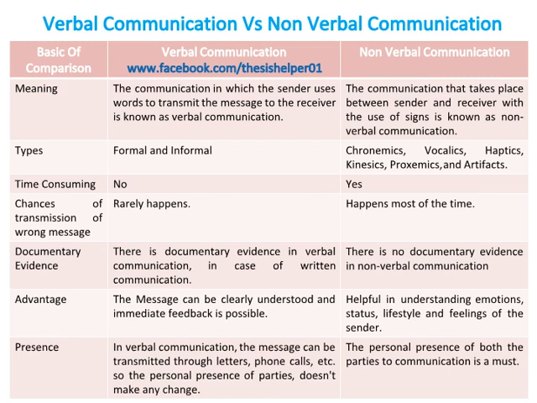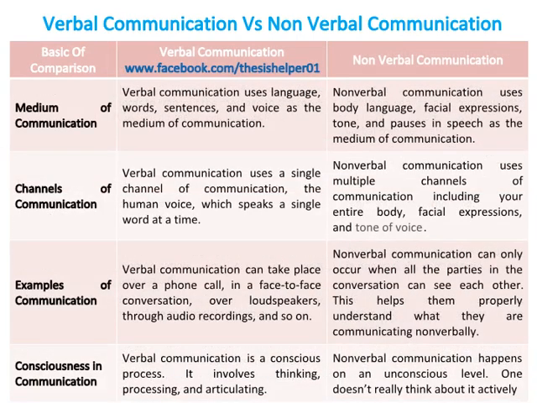In verbal communication, the message can be transmitted through letters, phone calls, etc., so the personal presence of parties doesn't make any change. Whereas in non-verbal communication, the personal presence of both the parties to communication is a must. Medium of communication: verbal communication uses language, words, sentences, and voice as the medium, whereas non-verbal communication uses body language, facial expressions, tone, and pauses in speech as the medium of communication.